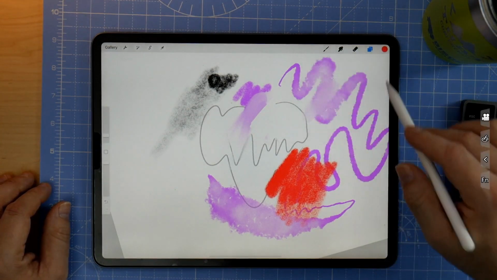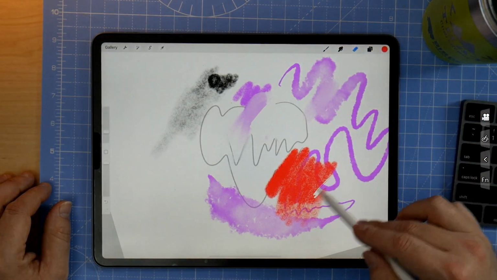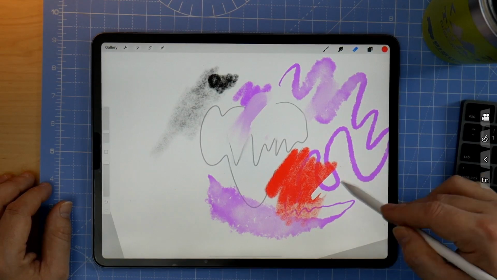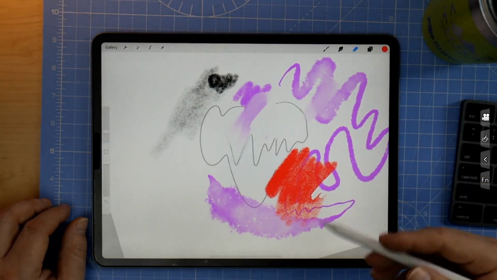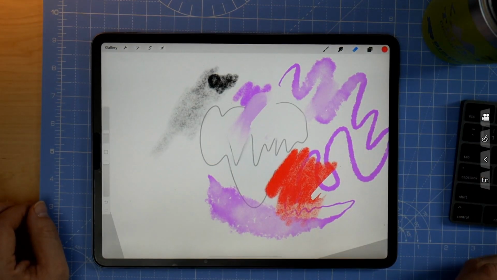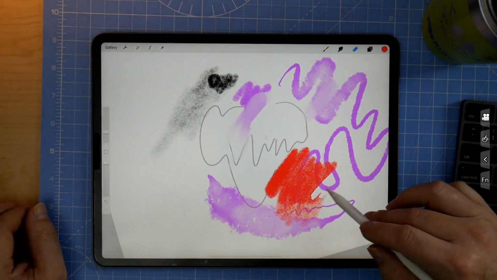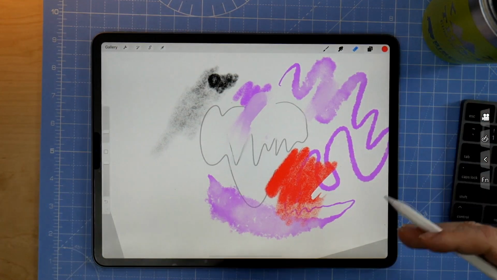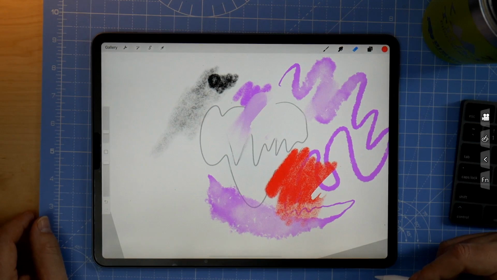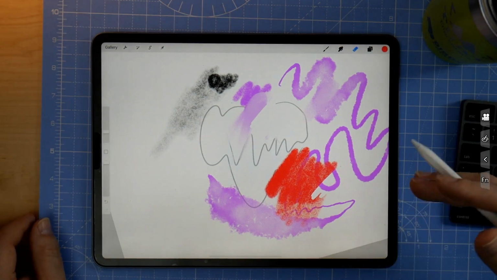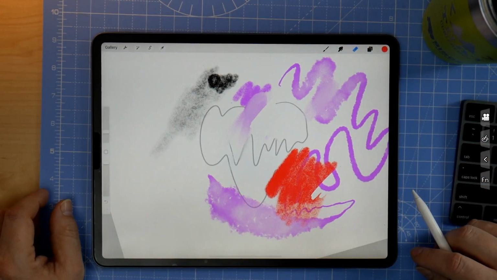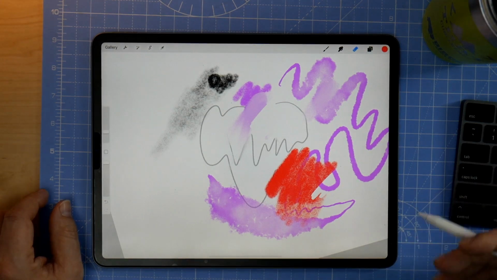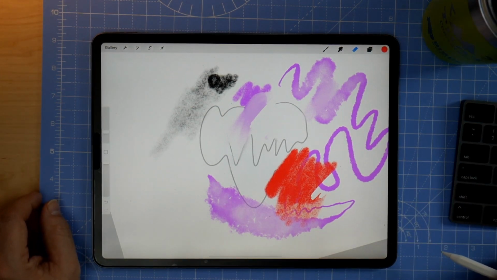And if I erase something on one layer, you see I'm using my erase tool. It's not erasing any of the purple stuff. It's only erasing what's red. So layers, as I will demonstrate in a little bit, are extremely powerful as you can start to layer on different effects and different parts of your drawings, and it gives you a whole lot more control over what you can do.